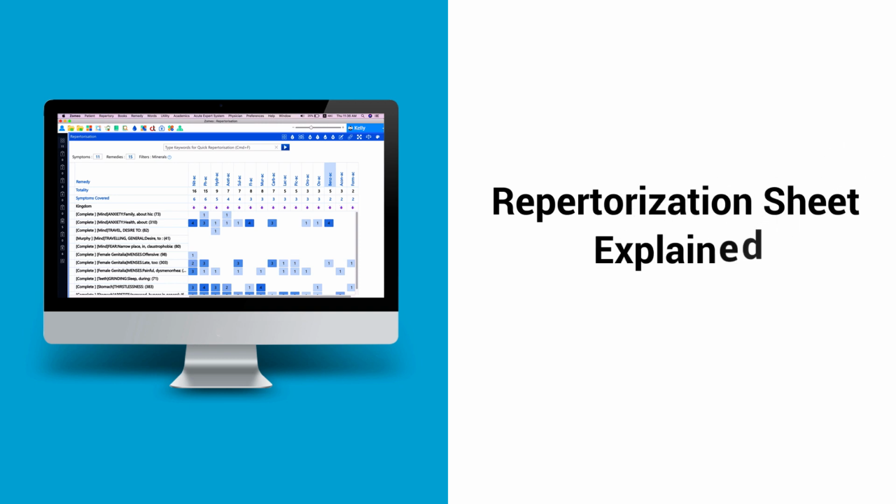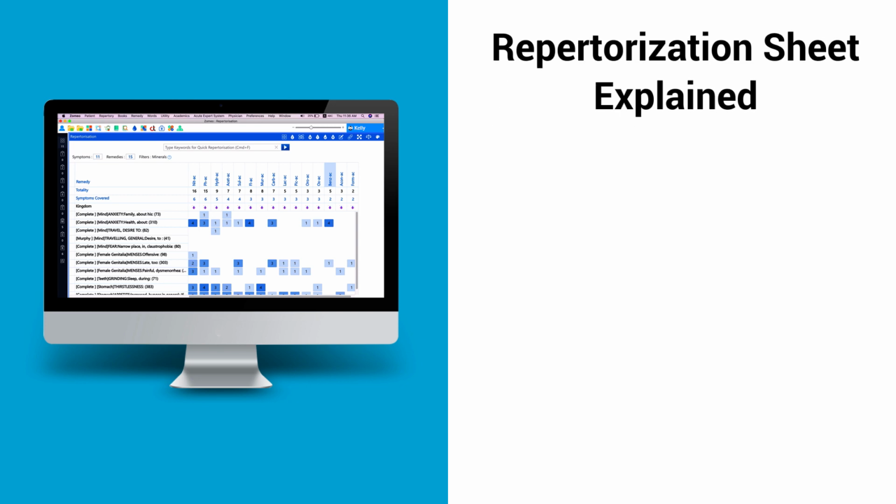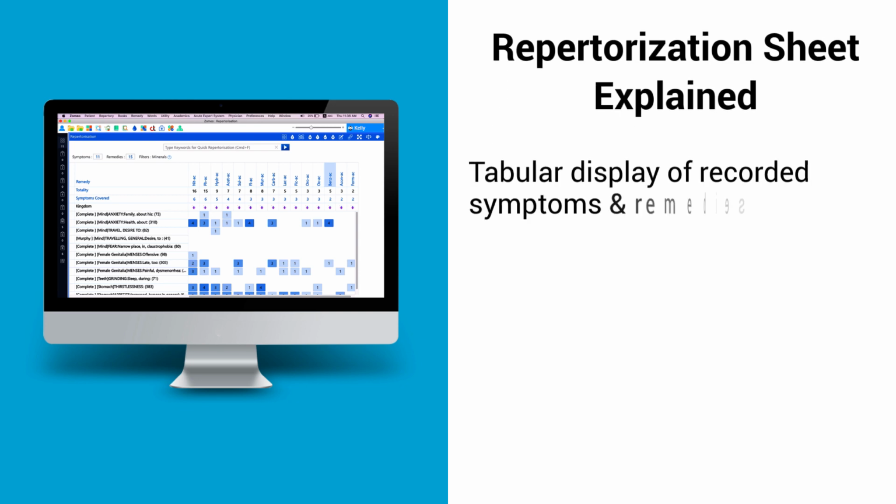Repertorization Sheet explained. Repertorization Sheet is a computer-based analysis of your recorded symptoms. In Zomeo, a list of medicines alphabetically arranged, and also a number of longitudinal and horizontal columns for noting down the marks against rubrics. Repertorization Sheet in Zomeo always provides the remedy, which is covered by most of the symptoms, on top.